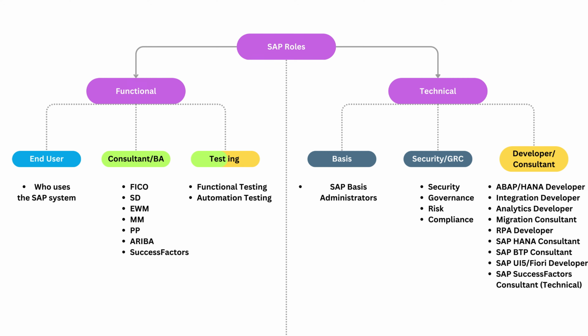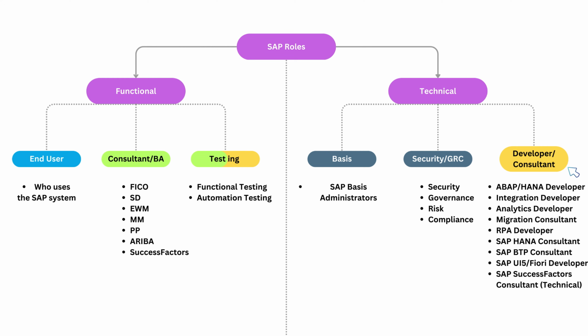Okay, now when you're moving to SAP or planning to move to SAP, you need to understand what is your experience, what is your education background, and what is your interest. Based on these three factors, you need to get yourself trained in one specific SAP area and try to find that specific role for you. For example, you are a programmer who worked in .NET or Java, and you want to move to SAP technical developer. You can learn HANA and ABAP, and move to the SAP developer space.